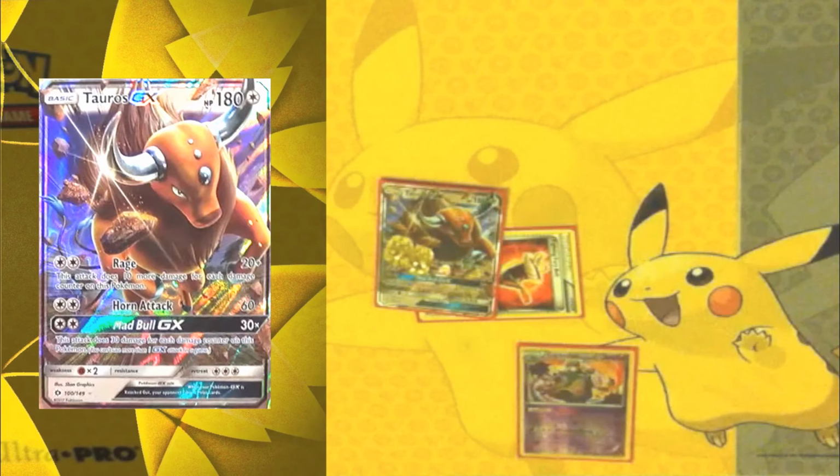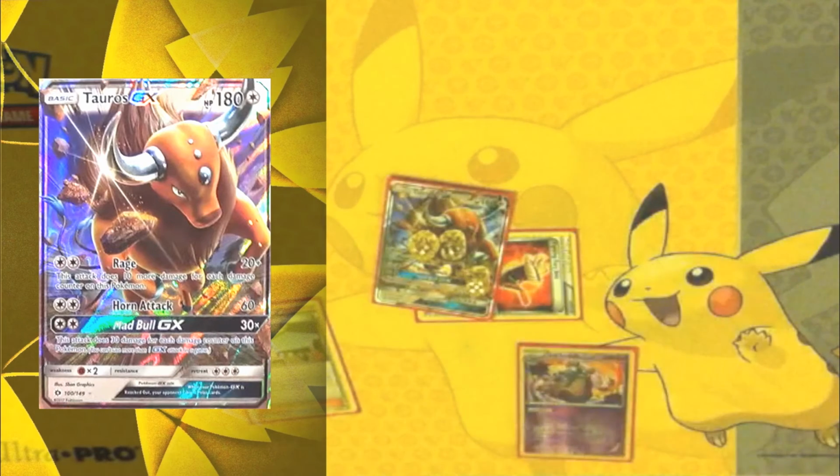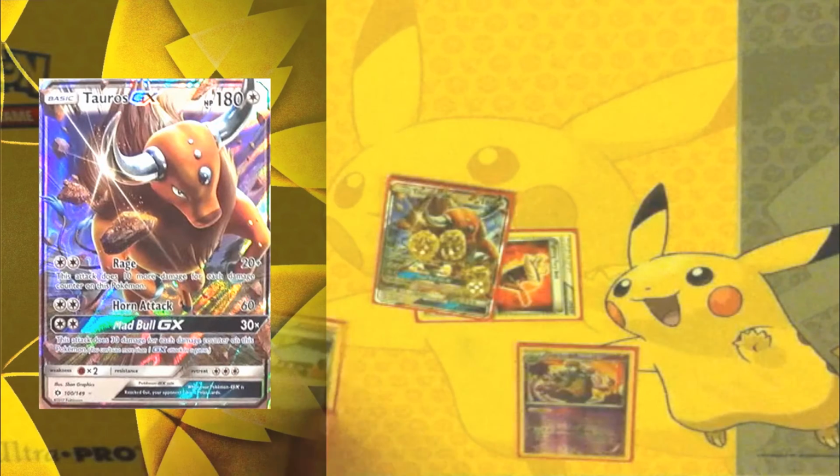So yeah, another thing here is we can end our game when our opponent is down to 1 prize card, have a bunch of damage on us, and just try and destroy everything in our path with the regular Rage after the Mad Bull GX. So ending our opponent with Tauros GX is really awesome.